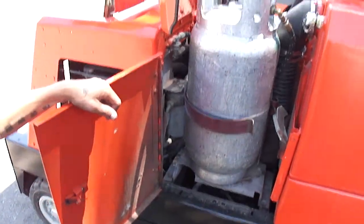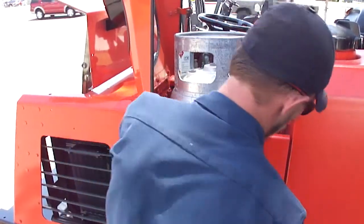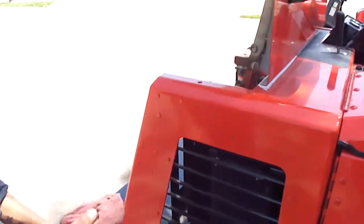It sits in there nicely. It fits any big or small tank. It can run the compact tanks or the full-size tanks.